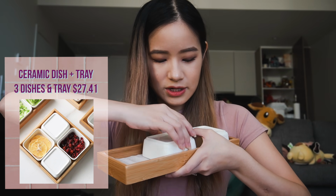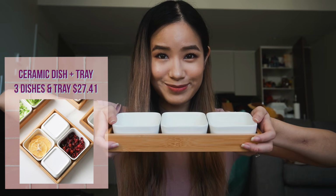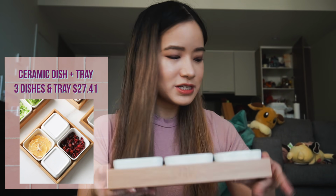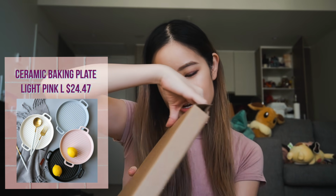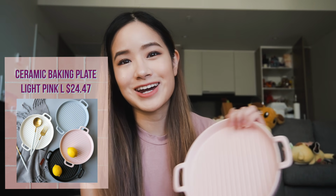I got this ceramic dish and bamboo tray. So it just looks like this. Please don't fall. I love how it looks, so simple, and this would be great to use for nuts and little nibbles whenever friends come over. Next, I have this plain ceramic baking tray, another one in light pink. When I say I want to get into baking, I don't mean just desserts. I do want to get into baking more proper foods as well. So once again, this is going to be perfect because it's going to be a lot less messy when I roast stuff now.